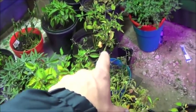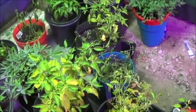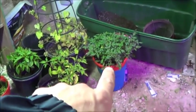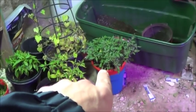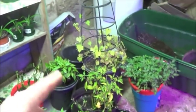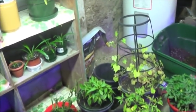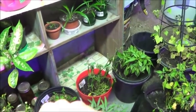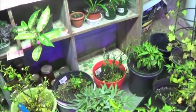The blue pot there is the paper lantern, and it is not looking good. The blue pot over there, however, is that tomato I mentioned earlier from the raised bed garden. That looks great, so yeah. Mouse melon, not so hot. You know, red demon, red container right there. Not a happy looking pepper.